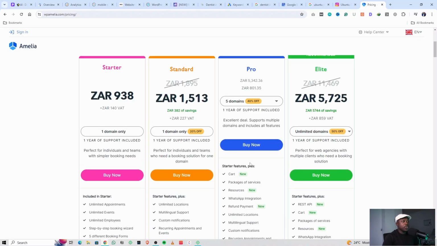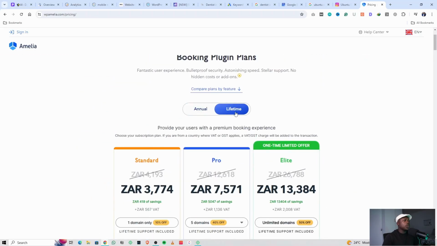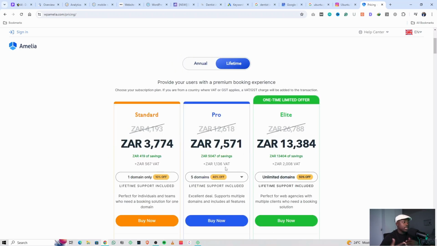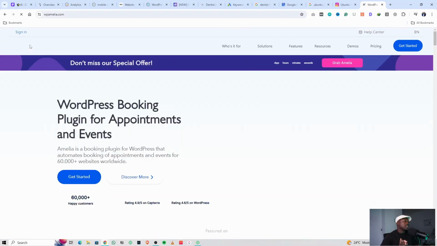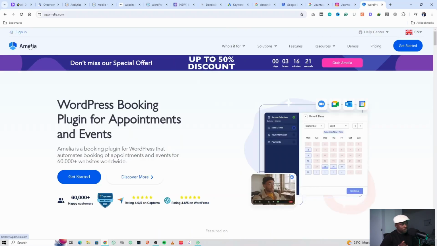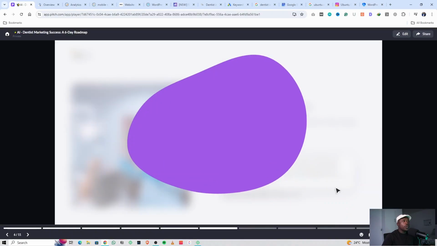If you have multiple practices, you can go up to the pro version that you can purchase for 5,000 Rand annually, or simply go for the annual plan. The annual plan is the best if, let's say, you have different practices, and that is Amelia. For your practice, I'm pretty sure you can do with the free plan. Trust me, you can only upgrade when you need to. Okay, 0 Rand spent. And that is the benefit of your website.